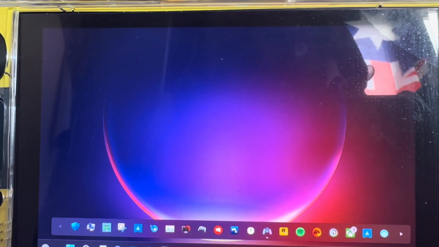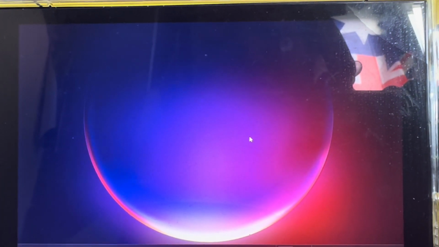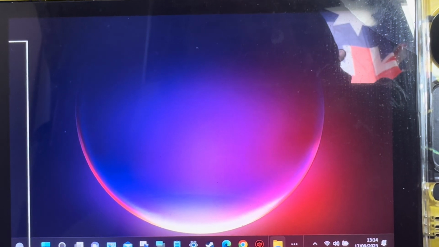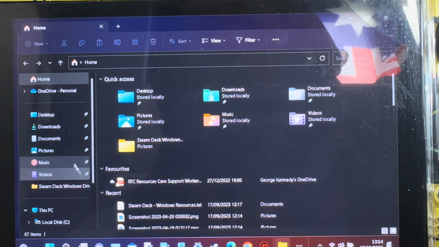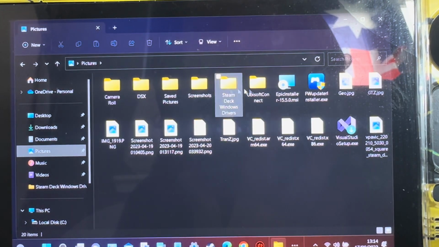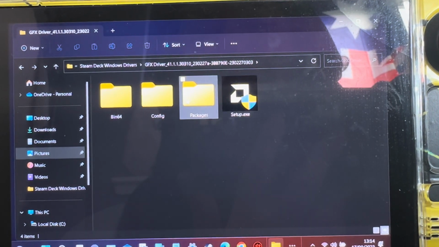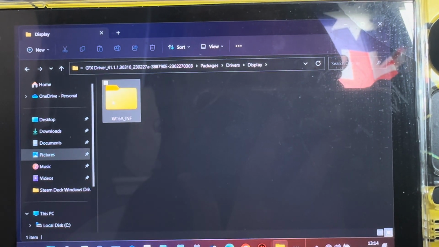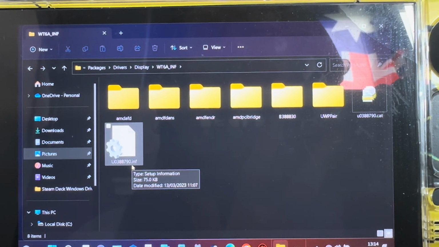I know you're gonna ask me, how do I know that it's the same driver? Because I made a video about this. That one is the February driver that had come out, and I do not think. Sorry, I need to get this thing to come into here. Right. So I do not think this is the driver that I was trying to get installed. You see, it's not the driver that I wanted. I think there would be a different way of getting this in. So that's the driver right there, yes?